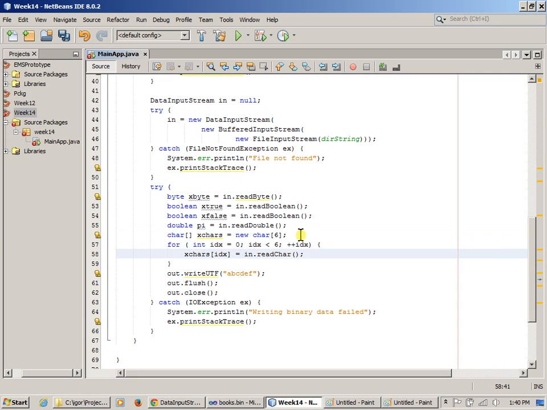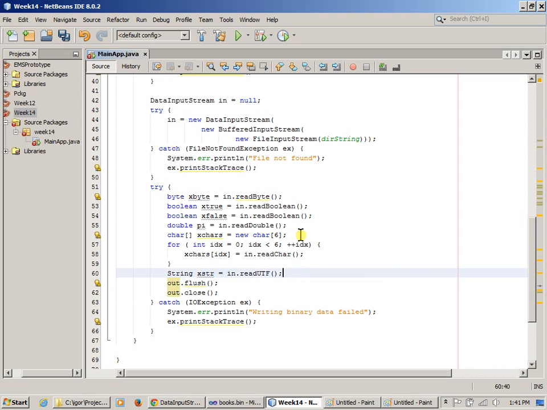So this way I can populate the array of characters. Okay, and write UTF has the corresponding string, x string right here equals input read UTF. So that should be quite easy. So read UTF nicely just reconstructs and returns back a brand new string.